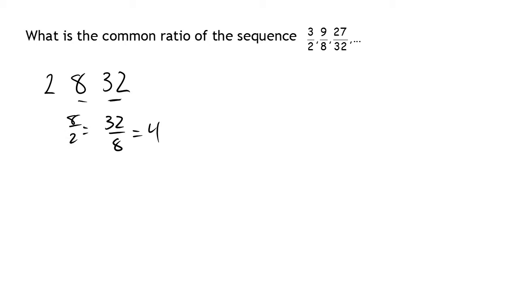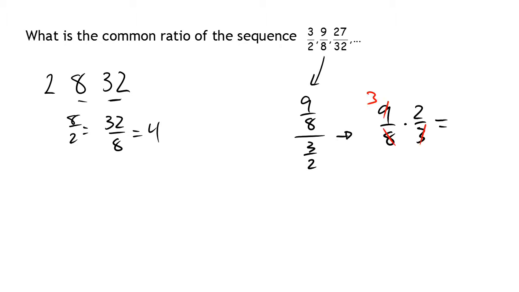So I'm going to take this value 9/8 and divide it by 3/2 to get the common ratio. So I'm looking at 9/8 times 2/3. And we can simplify that some, obviously, right? There's a common factor of 3 here, and there's a common factor of 2. So what I'm left with is 3/4.